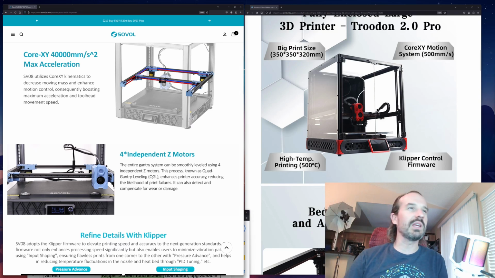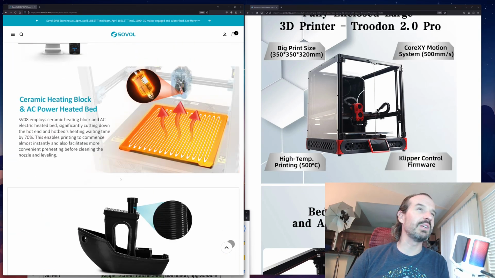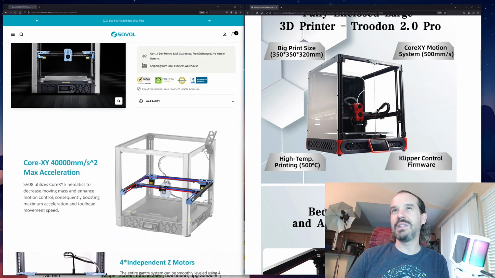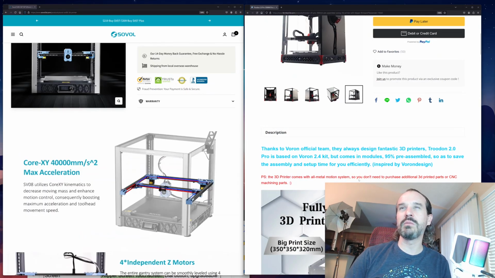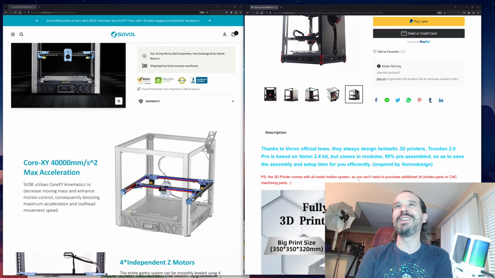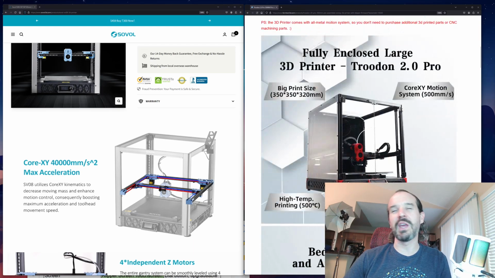CAN bus, and just having a little umbilical like this, boy, that's a nice thing to have, especially if you have to service it or replace parts or whatever. Maybe a Troodon 2.1 or 2.5 could come stock with a CAN bus tool head, and maybe someday I'll upgrade my Troodon with CAN bus too.